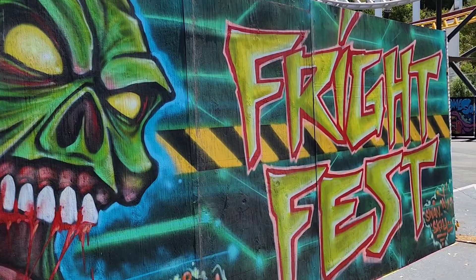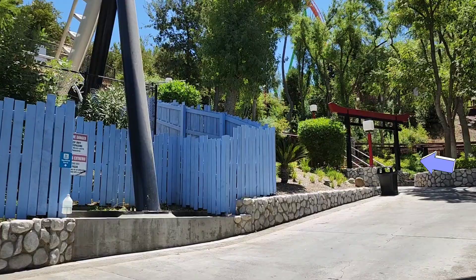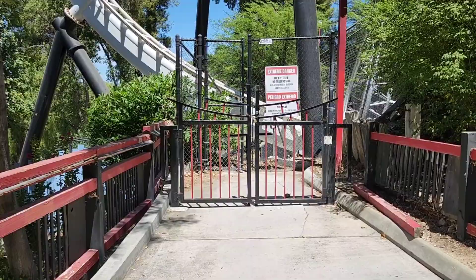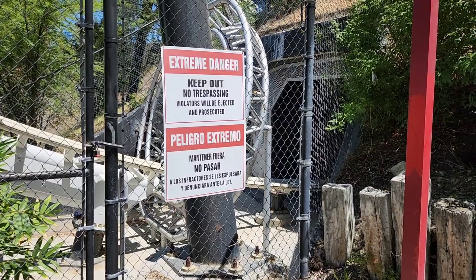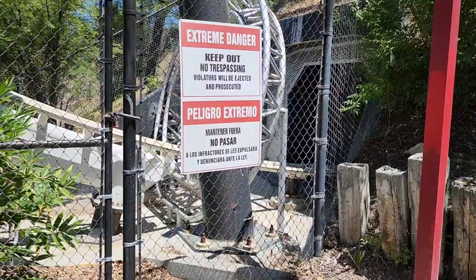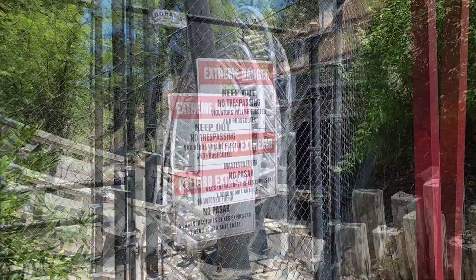We're finally making our way to Samurai Summit, walking up this awful hill. The next hidden relic I want to show you is on the other side of this post - it's that tunnel. There's now a chain-link fence to stop people from going over there, but you can see there used to be a path and just a short gate to close off this area. That's because this tunnel used to be the third station for the monorail. It's now part of Full Throttle - one of the newer roller coasters and also the coaster that replaced Log Jammer. Back in the day this is the tunnel you'd come into to catch the monorail from up here in Samurai Summit.